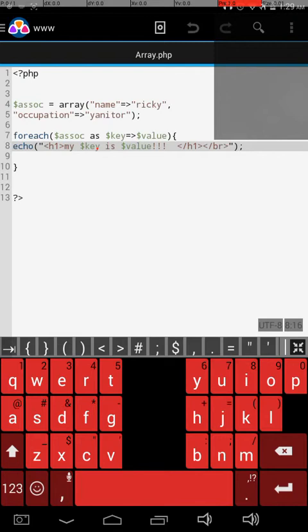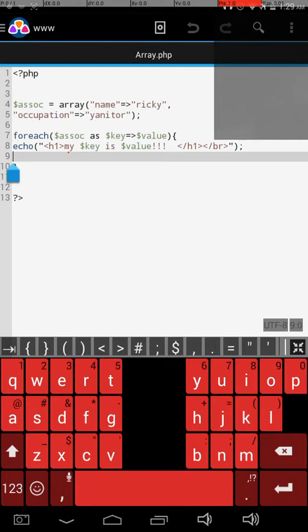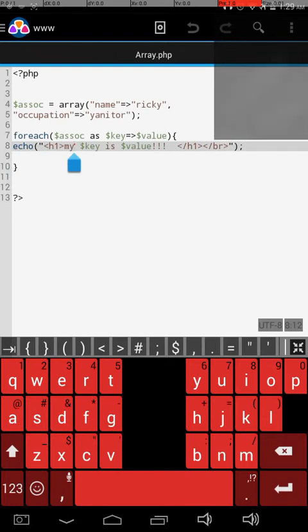So the h1 tag is going to display as it would be written in HTML, and it's going to say my key is value. And you see up here, the key is name, and the value of the name is Ricky, and they have the key occupation, or container.